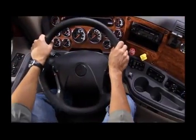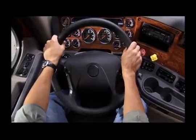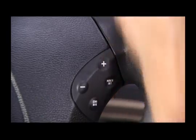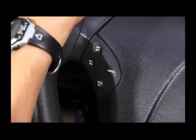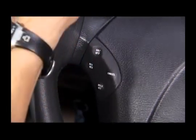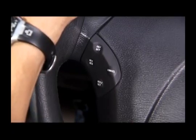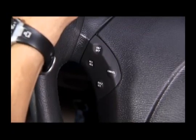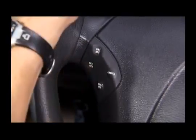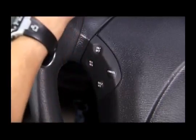Cascadia also features new steering wheel push-button controls for cruise control, engine brake, flash to pass, and message center menu items. The upper left side button, labeled On-Off, toggles cruise control on and off. The far left button, labeled ACC RES, allows you to accelerate when cruise control is activated by holding the button down, or resume your preset speed when cruise control is on but not activated by pressing the button once.